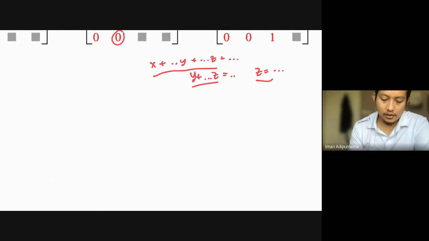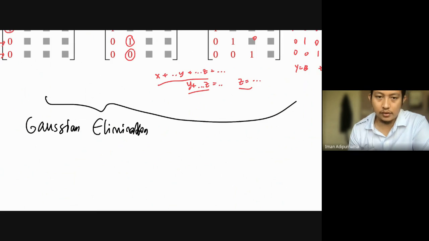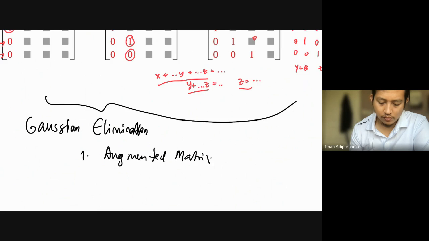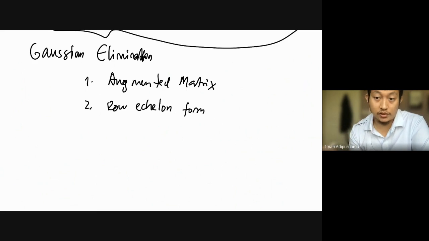Okay, this is called the Gaussian elimination, the process we are taking on. So first, the idea is the augmented matrix. Second is taking the form we call the row echelon form, the 1 1 1 we saw before, and then we are going to have substitutions. Resolve x, y, and z, right?